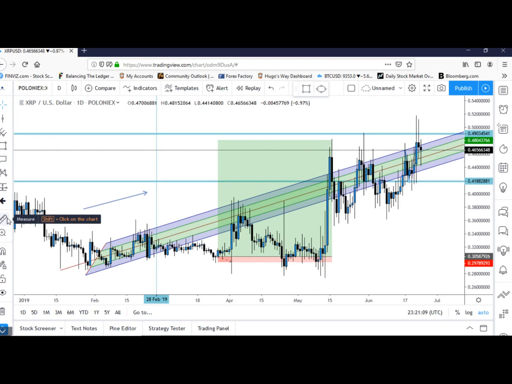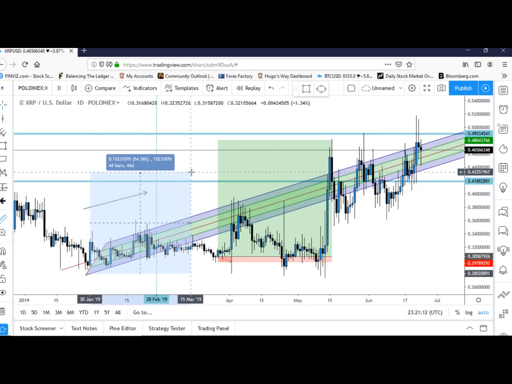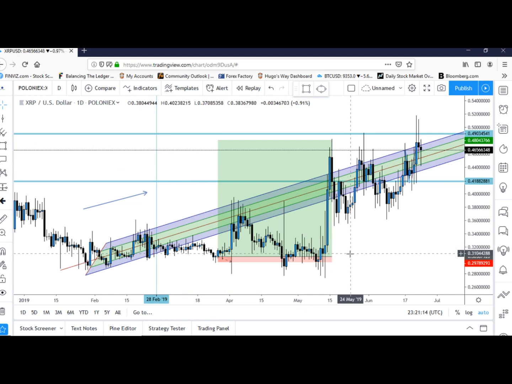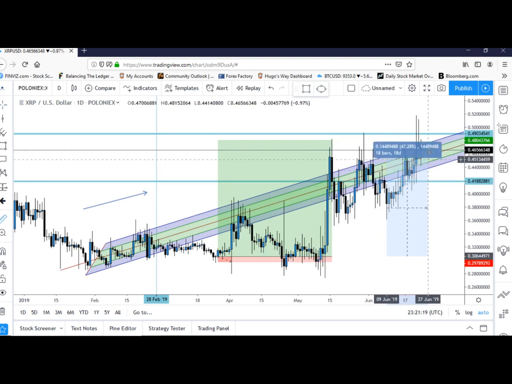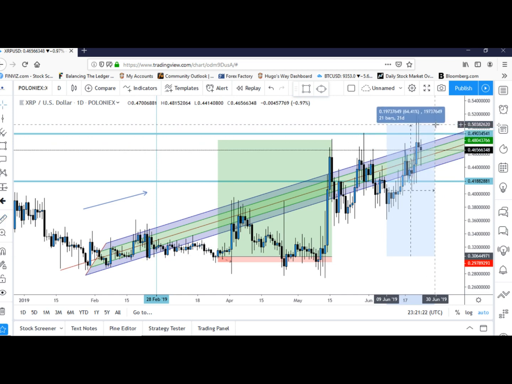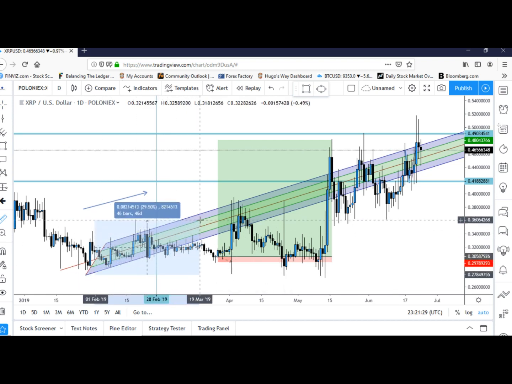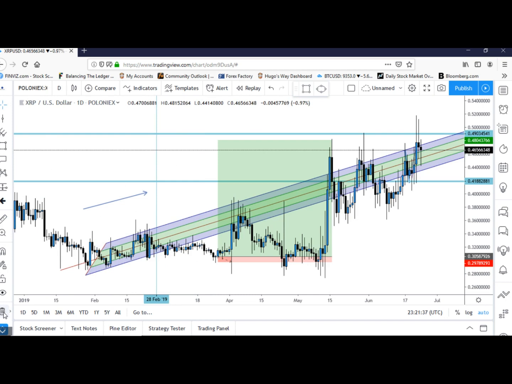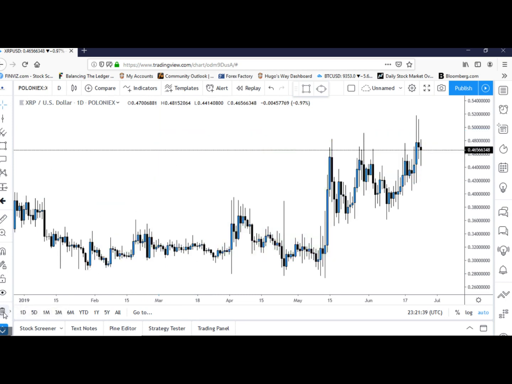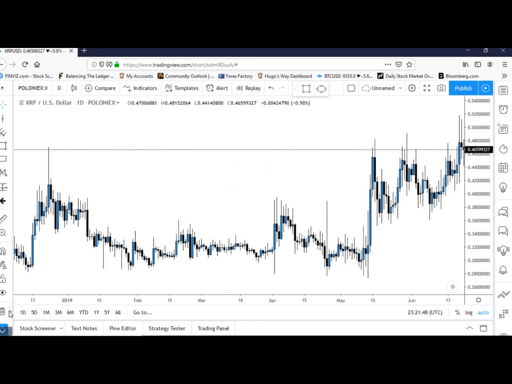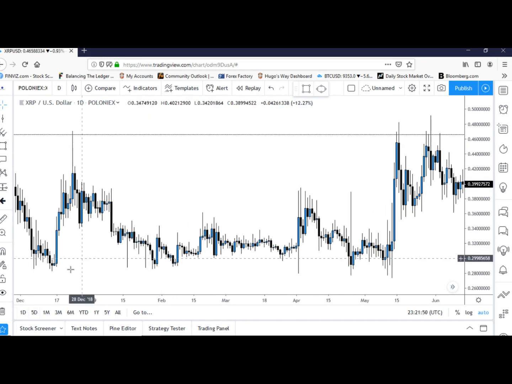With your measurement tool, you can either click and measure different areas, or you can hit shift, then left click with your mouse, and you can measure the amount of days that have gone by since the specific point that you click on to the amount of price action that has occurred. It's pretty cool. But besides that, this is the most important tool, because boom, you just click that and everything gets deleted. So it's pretty nice to have.